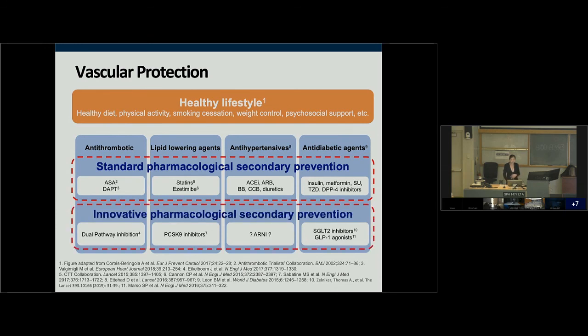But we now have, on top of those traditional medications, novel or innovative pharmacologic methods to approach each of these risk factors. So in terms of antidiabetic agents, we now have the SGLT2 inhibitors and the GLP-1 receptor agonists. Antihypertensives, I put ARNI in there, but I really shouldn't have. We'll leave that to another talk. Lipid-lowering agents, we have our PCSK9 inhibitors, and then in terms of dual pathway inhibition, we now have the rivaroxaban method as well of protecting the vasculature in these ASCVD patients.